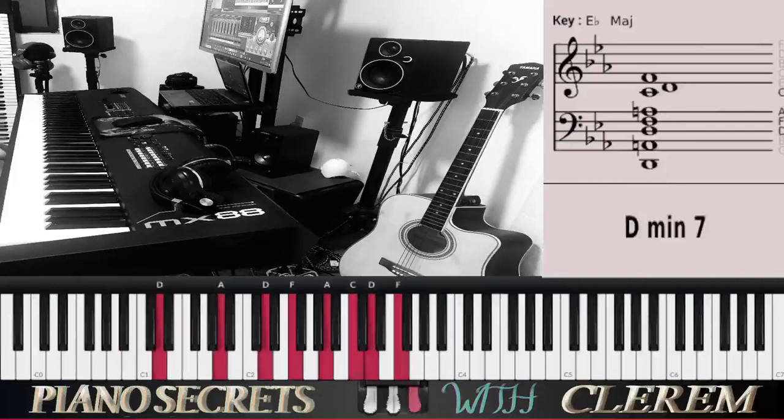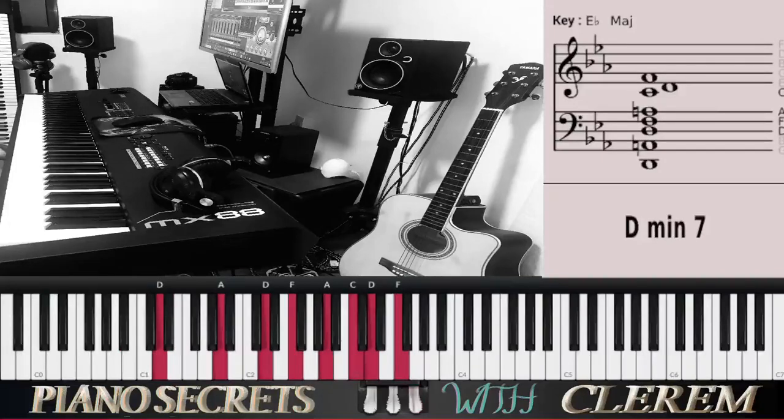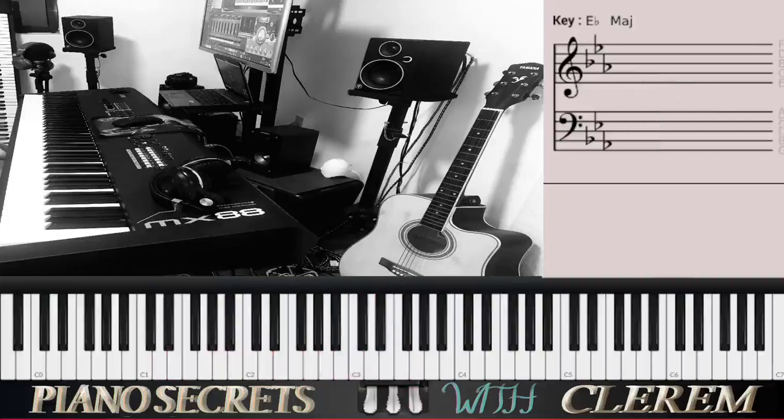Back. Then I am to a D minor 7 chord. This chord, we've learned it so many times in previous lessons. Great. Minor 7 chords, they're just there. We can't do away with them.